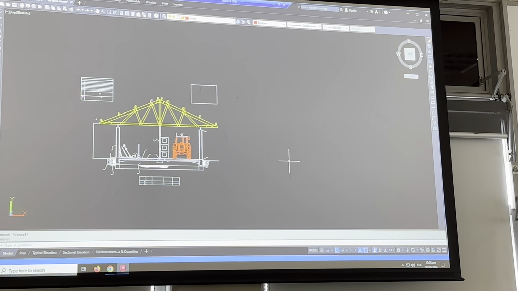Revit is a program that I call 4D, not 3D, because it gives out quantities. Unfortunately, it still doesn't give out very good reinforcing schedules, but it does do all the other stuff that's on there, steel, timber, and all that. So if you do your Revit model properly, it will give you the quantities and the lengths and all the rest that you've used.